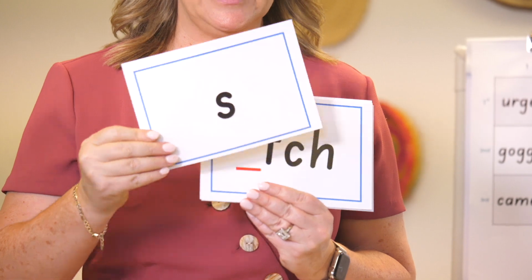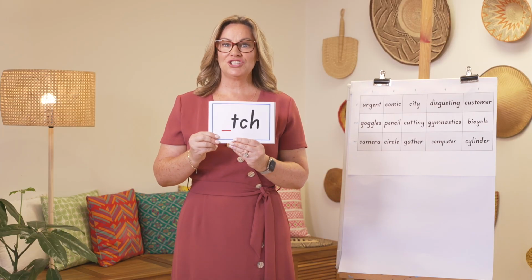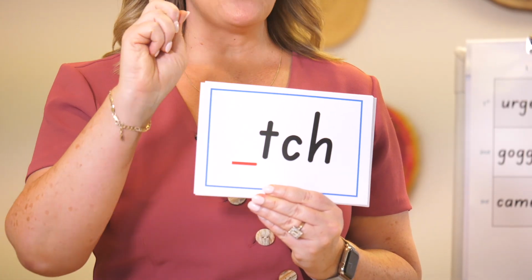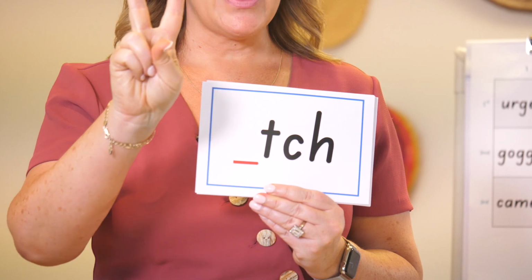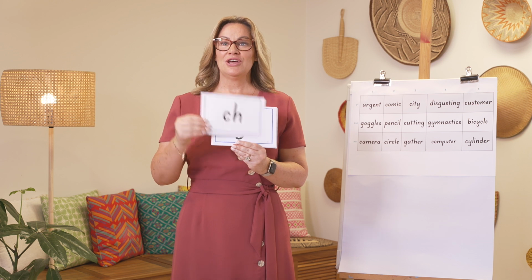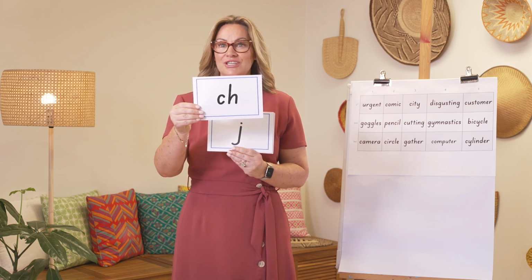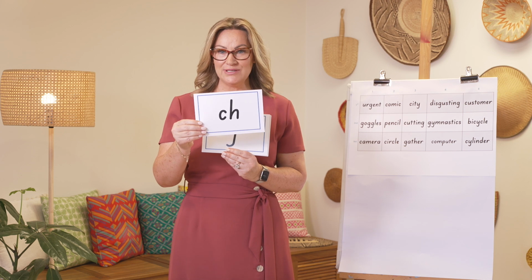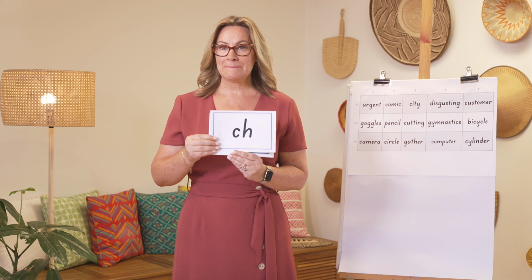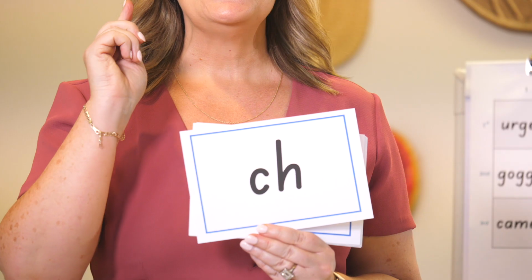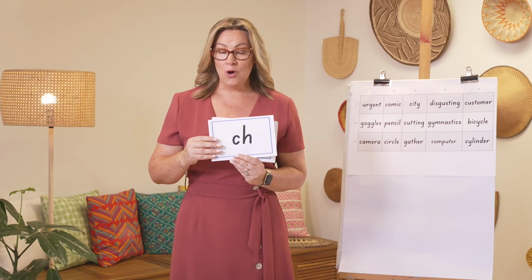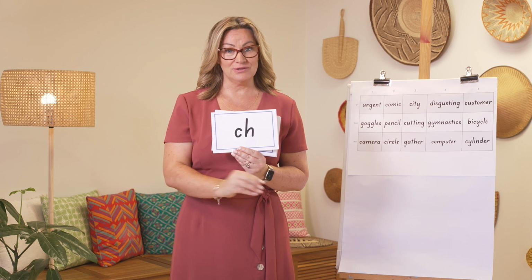S, z, ch. Now it's the long spelling of ch. When do we use it? At the end of a one-syllable word following a short vowel. Ch, k, sh. Now we have been using this CH with ch. When did we use it? So we used it at the end of a one-syllable word after a vowel team or directly following a consonant.